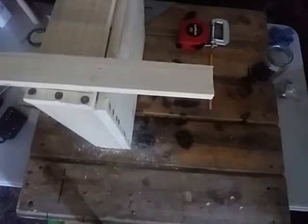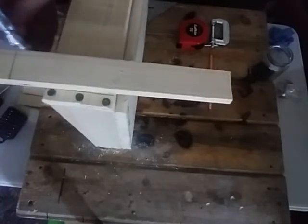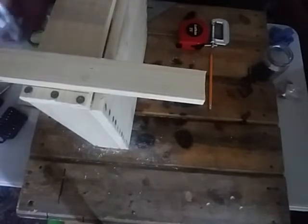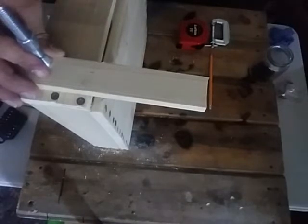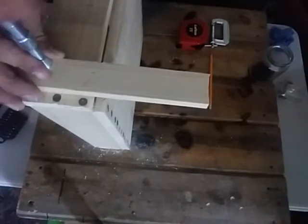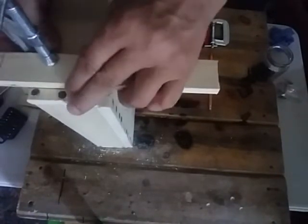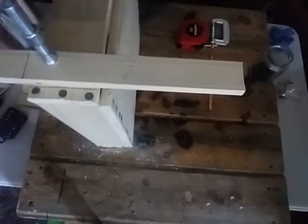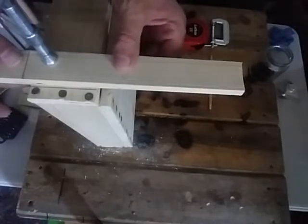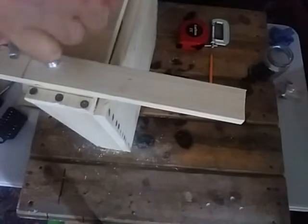Guys, I forgot to have your clamps ready. I did not have my clamp ready. So, put that clamp on there, and you know, I guess we can kind of snug it down just a little bit to where once we get it there, it'll still move a little bit looser. Okay, so we're going to line up that line, and we're going to line up that line. Once you get it as good as you can get it, tighten her down. All right.